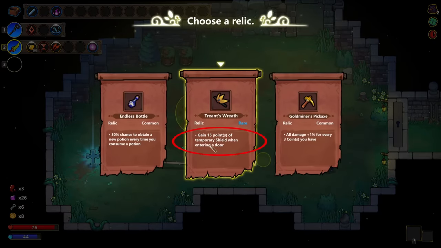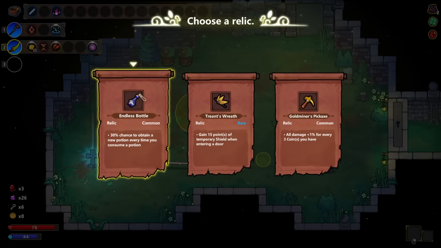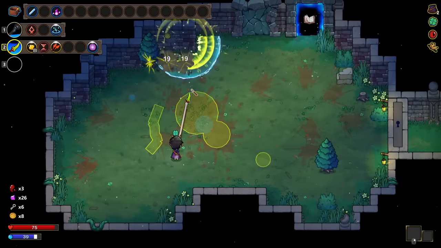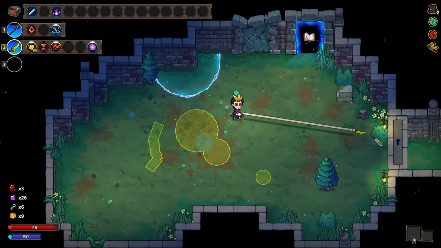What is this? Gain 15 points of temporary shield when entering room. This is godlike because this is literally 15 damage for free blocked every room. 3% chance to get a potion when you drink a potion. Damage based on money. We're going here. I'm gonna do damage based on money build at some point for sure.